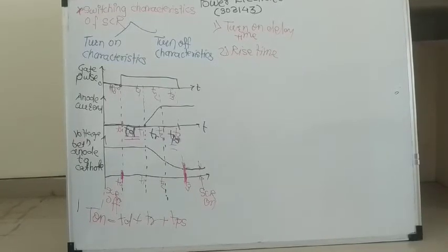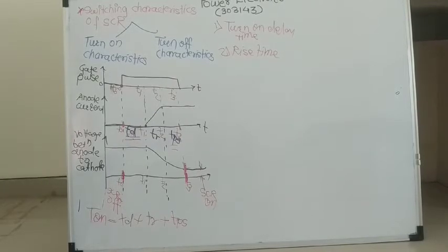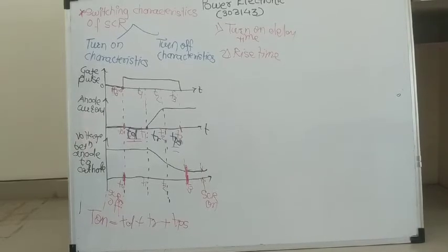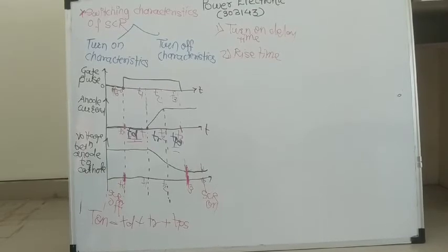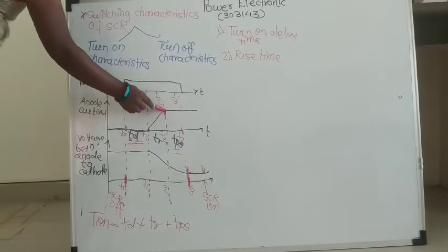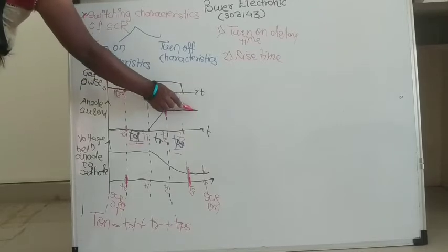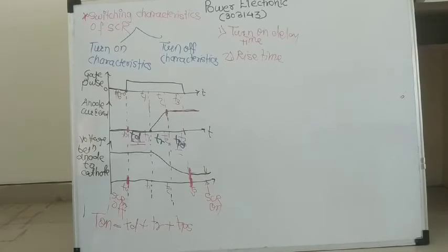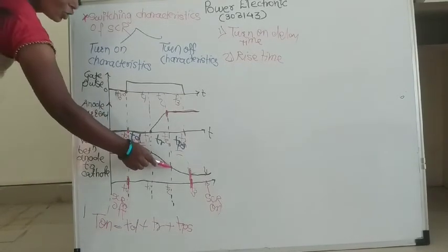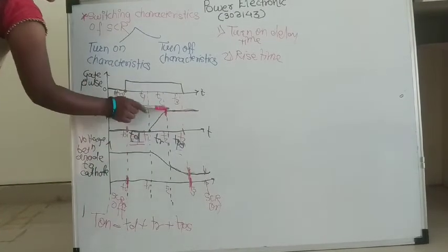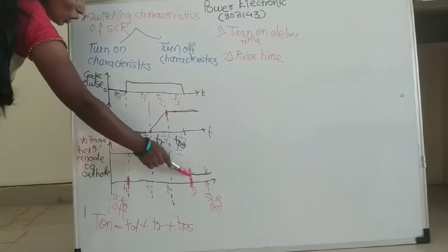Voltage starts decreasing, but its decreasing period is not that much. Now, during this rise time interval, your anode current finally goes to its constant value, as shown in the figure. After the end of this rise time, your anode current becomes constant and your voltage is still decreasing. Observe here, after this point also your voltage goes on decreasing, while the current is constant.